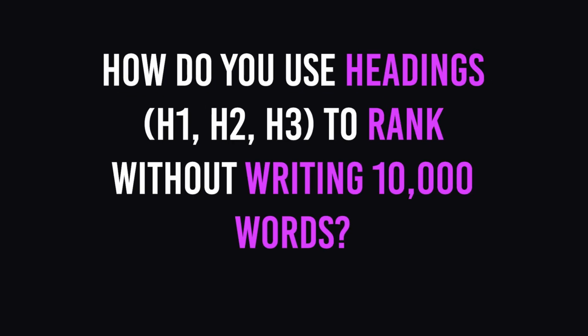How do you use headings, H1, H2, H3, to rank without writing 10,000 words? Okay, so for example, there are some keywords that are very hard to rank for, like luxury watches. So having a bunch of headings in that page is not going to do anything because Google needs to see that your page about watches has nice images of watches.